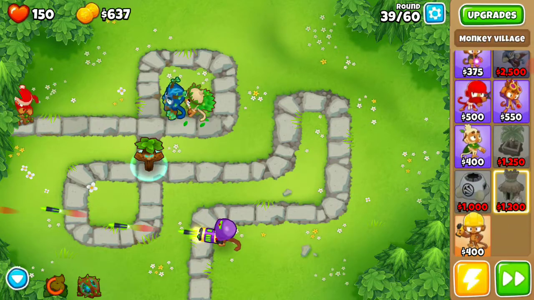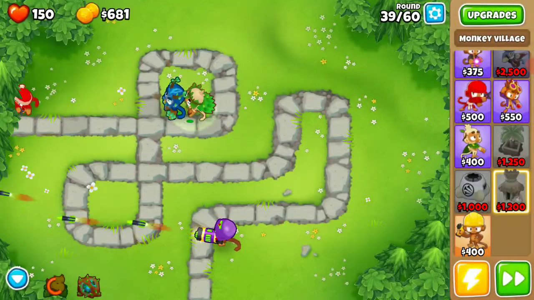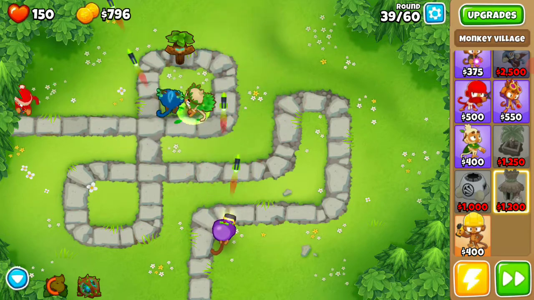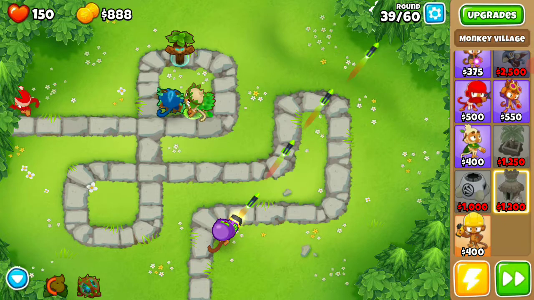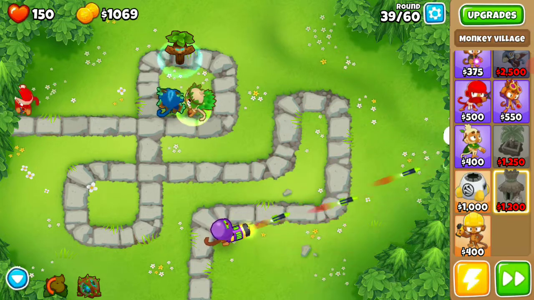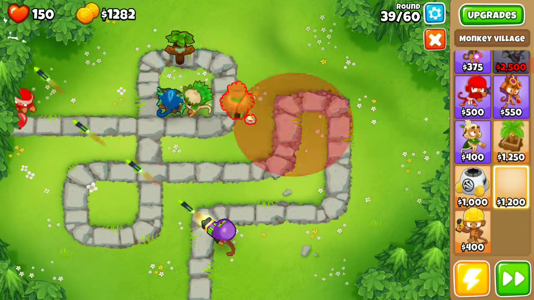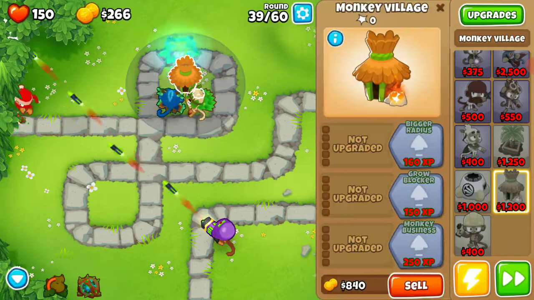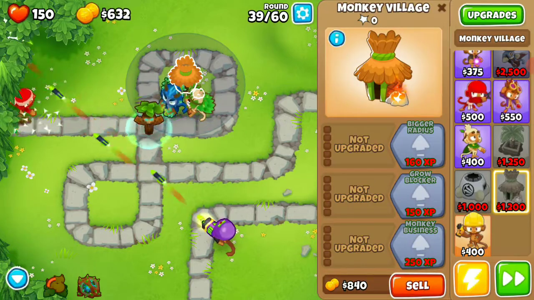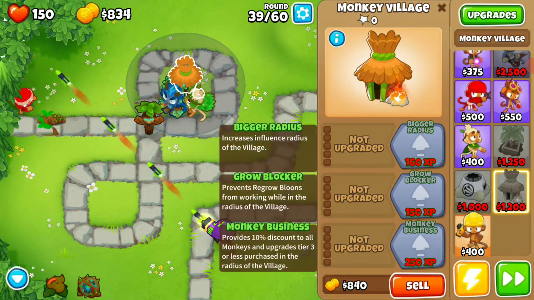Upgrades done. I'm gonna get this, but I actually don't know how to get upgrades on it. I'm just gonna place it here where the Oven and the Druid are because they can't see camo balloons. How do I even get anything for this.